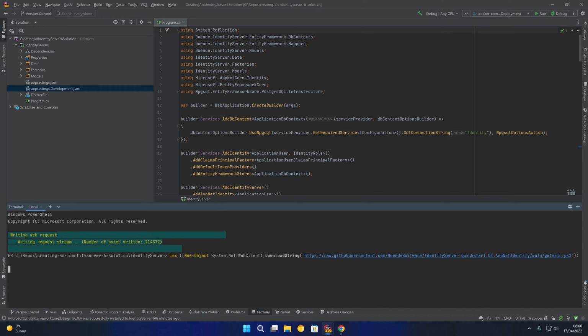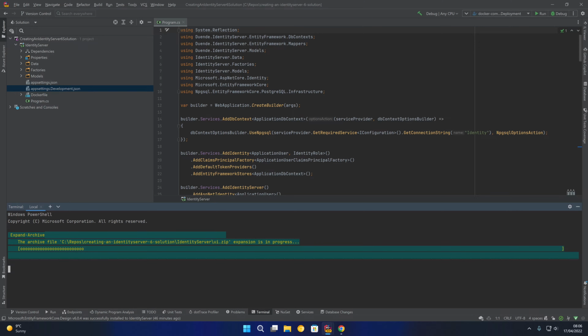It takes a few seconds to pull down that archive and then add it to the project, and that will then give us the identity server UI. So as you can see there, it's just pulling down the user interface from the identity server repository. It's quite a sizable archive, so it may take a little while to do that on your machine.